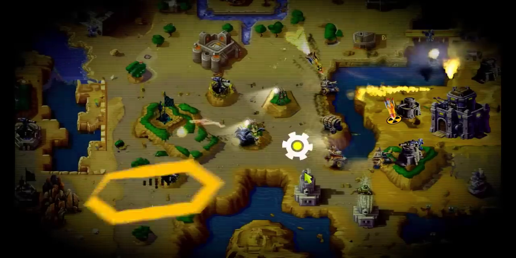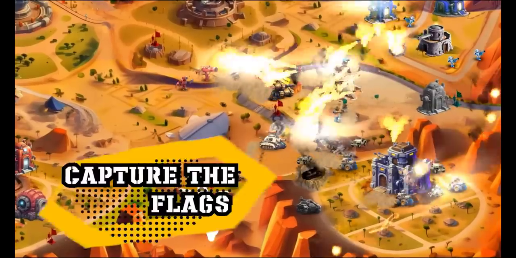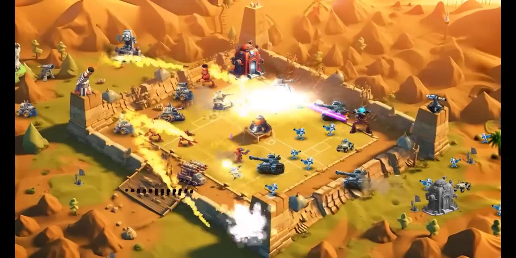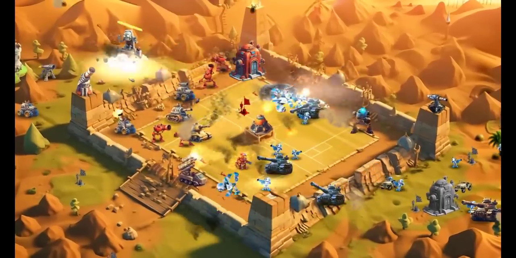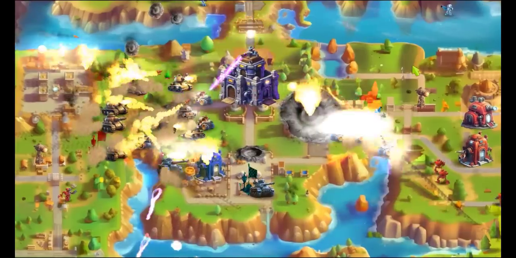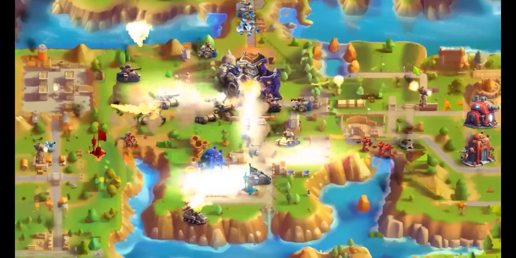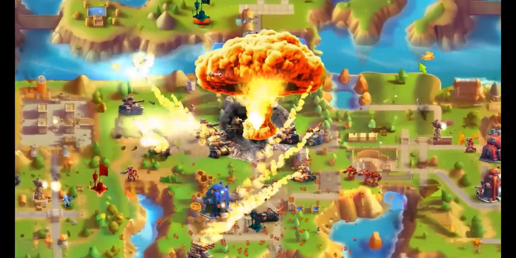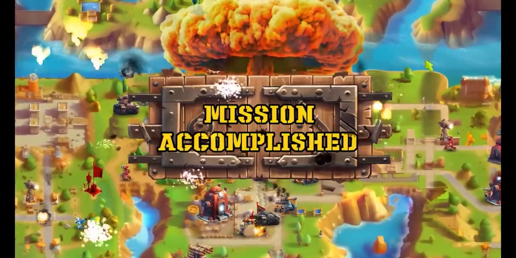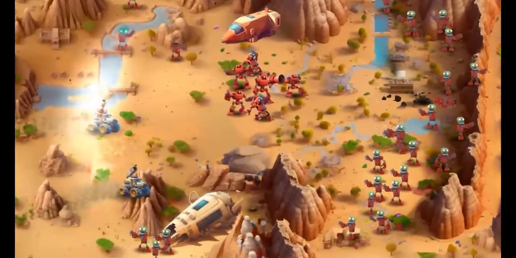And finally, nuke them all. Mayday! Taking fire! Warning, nuclear launch detected. Missile ready! Rain down destruction! Demolish their fort! Fight for now! Victory! We did it! Good job, Commander!